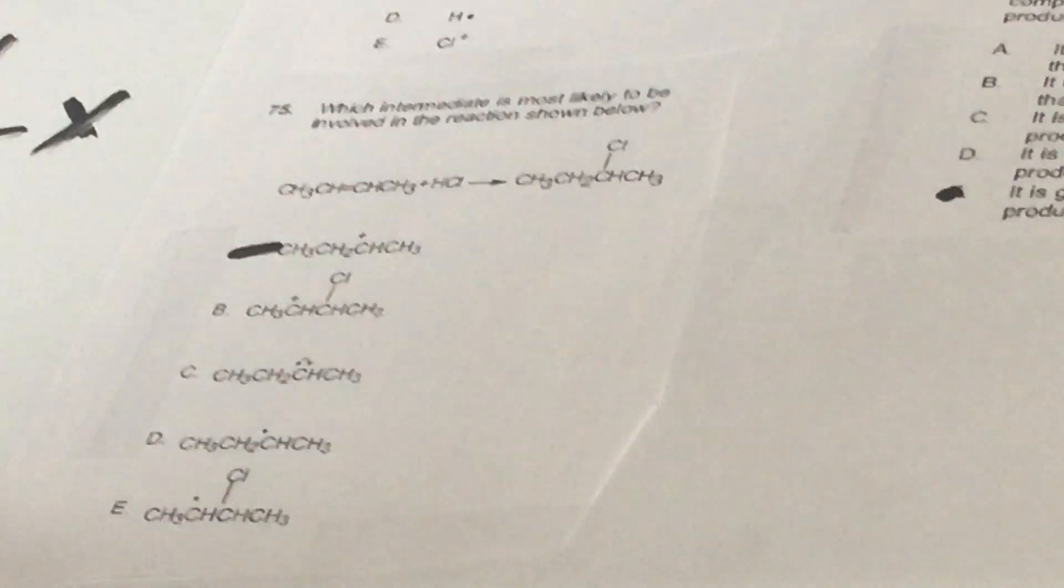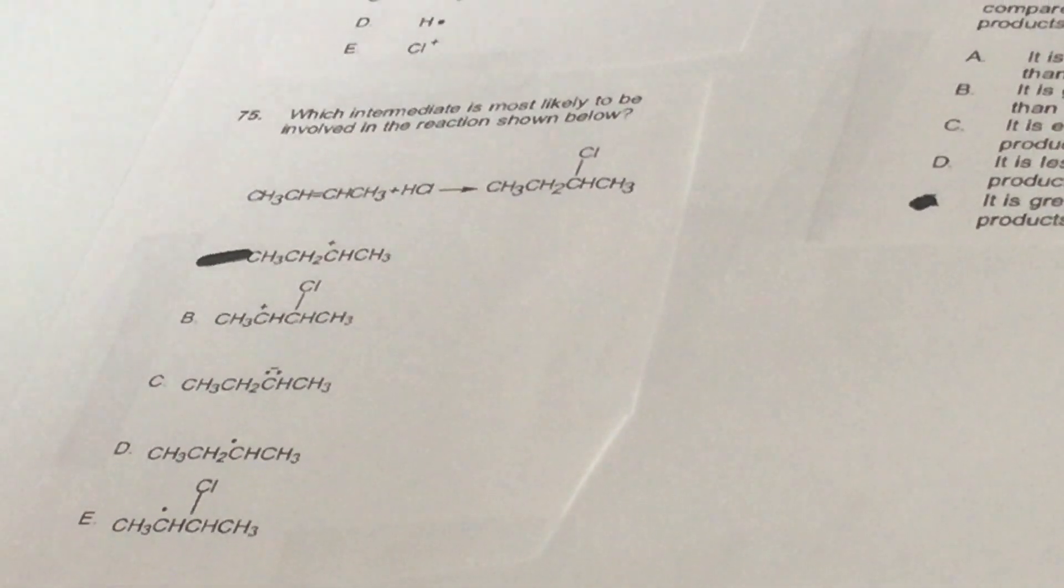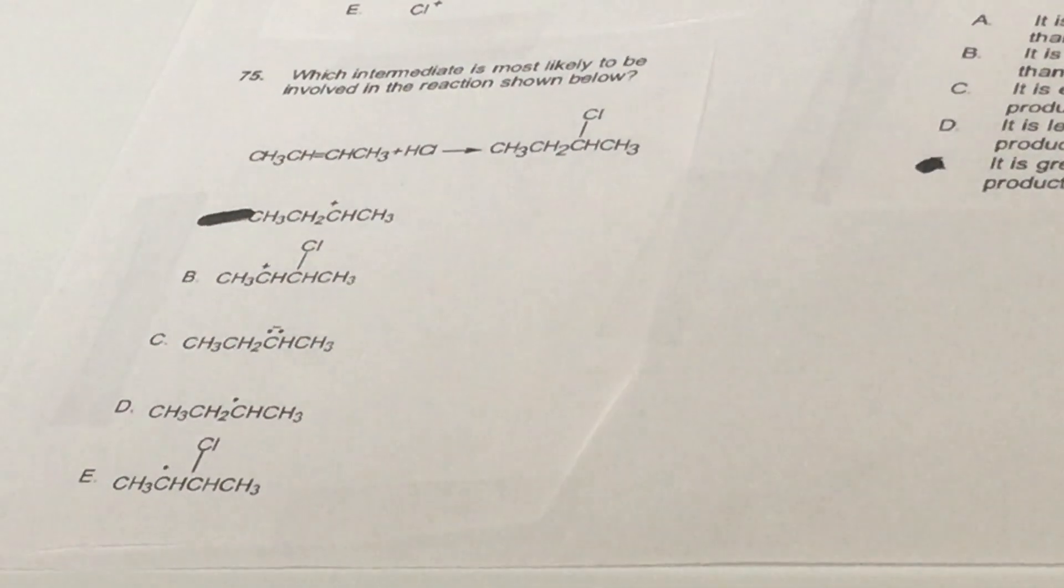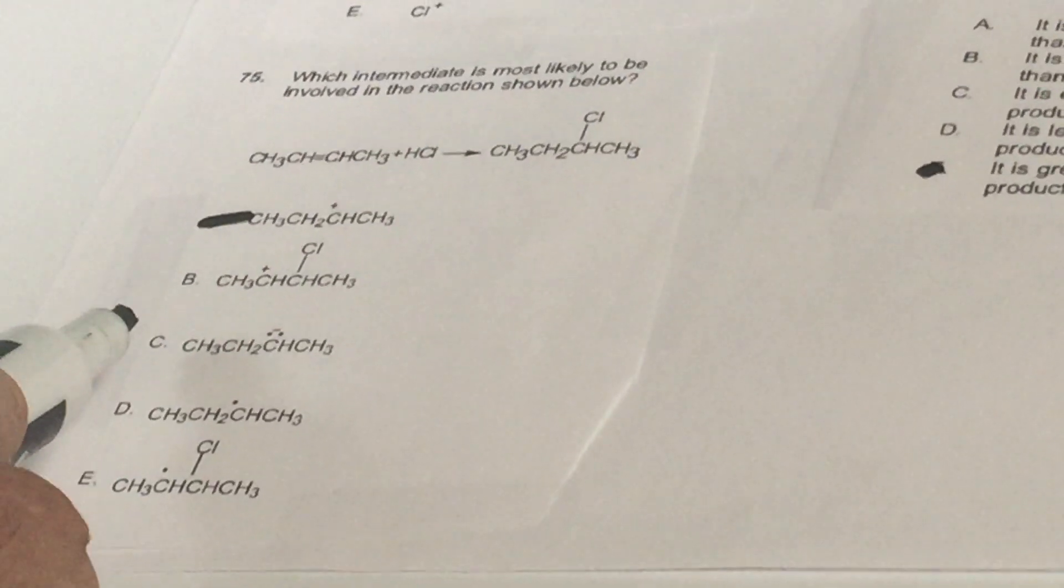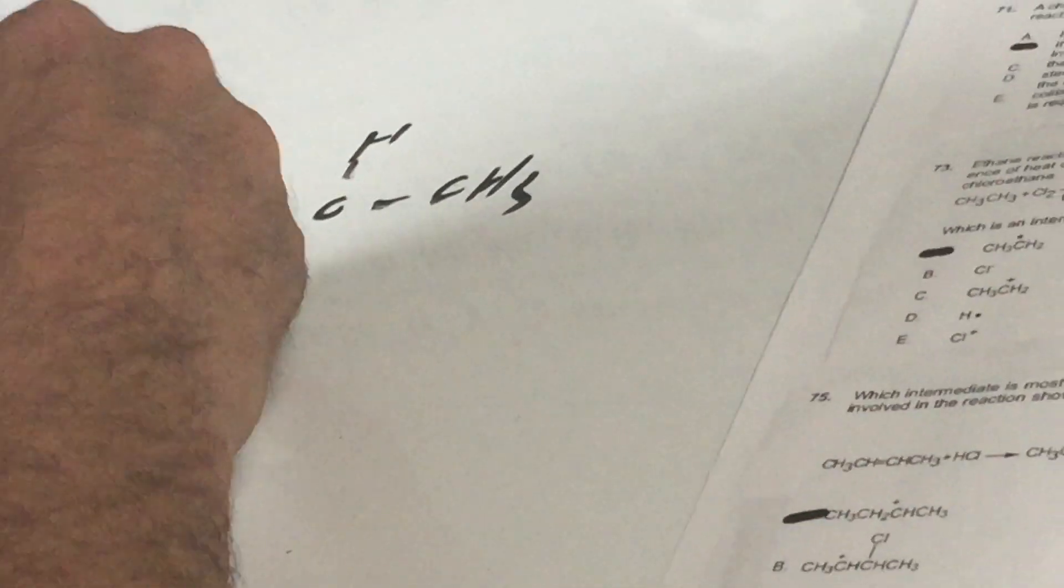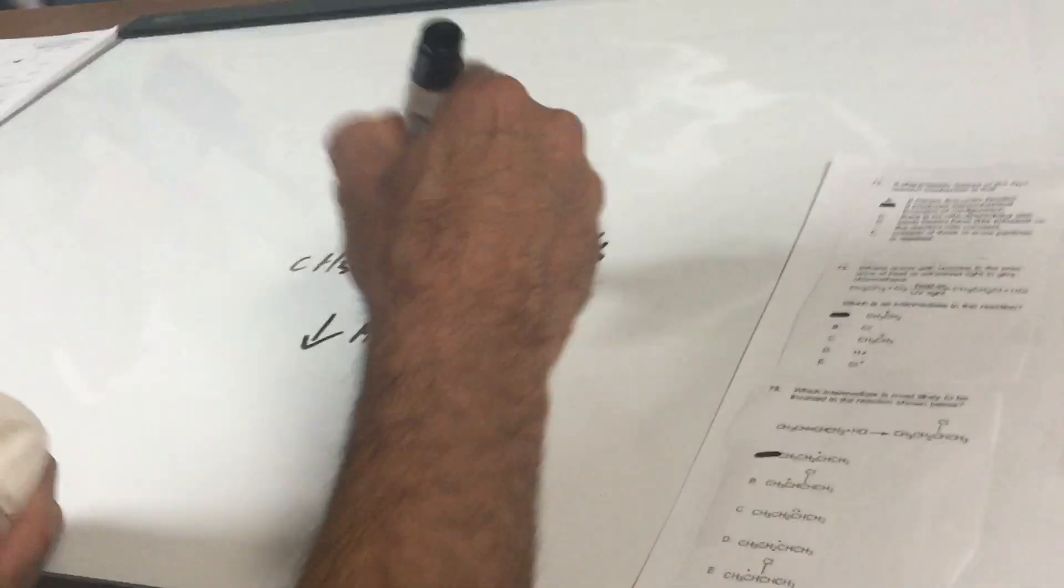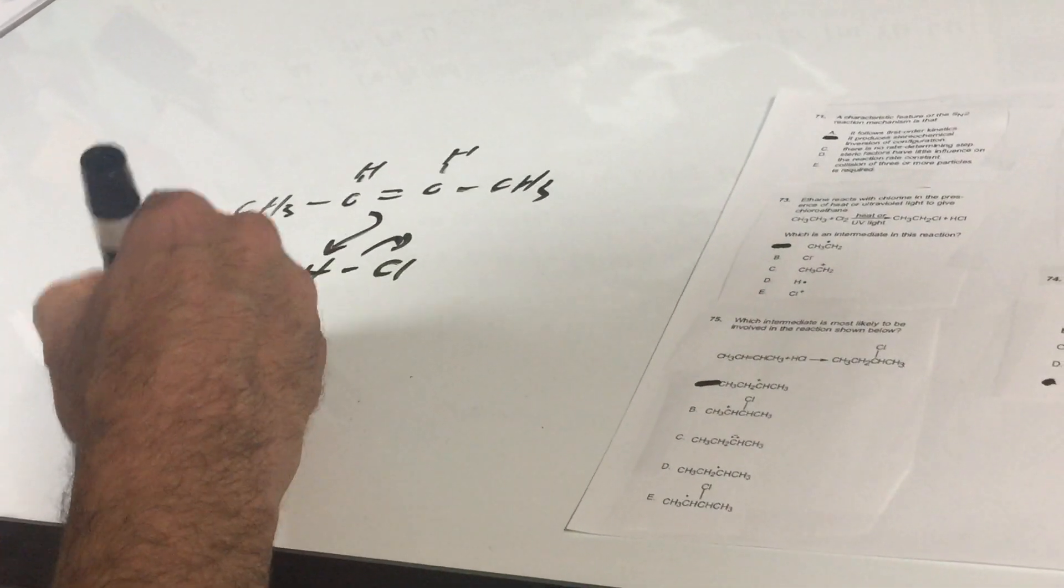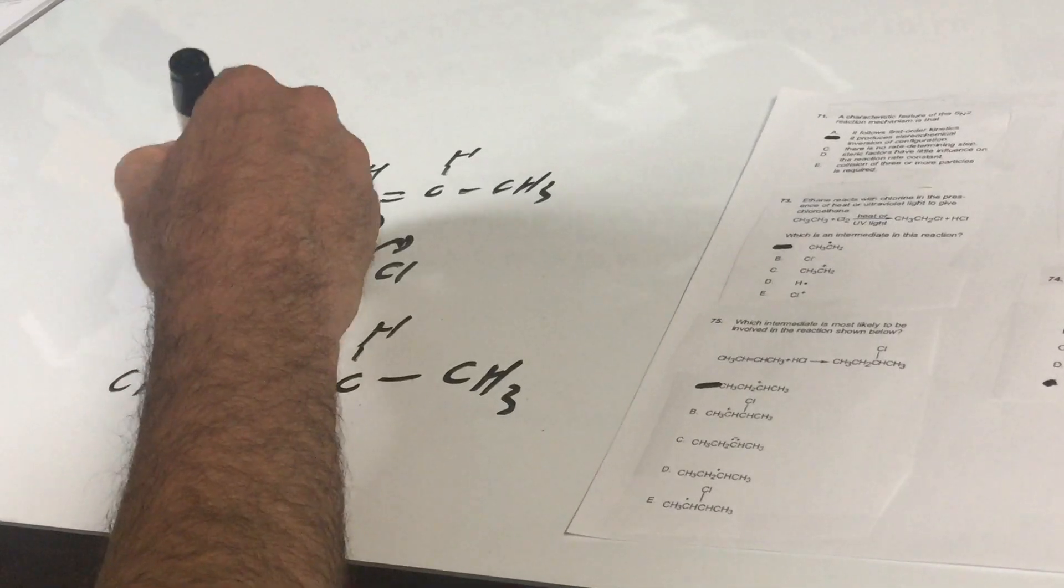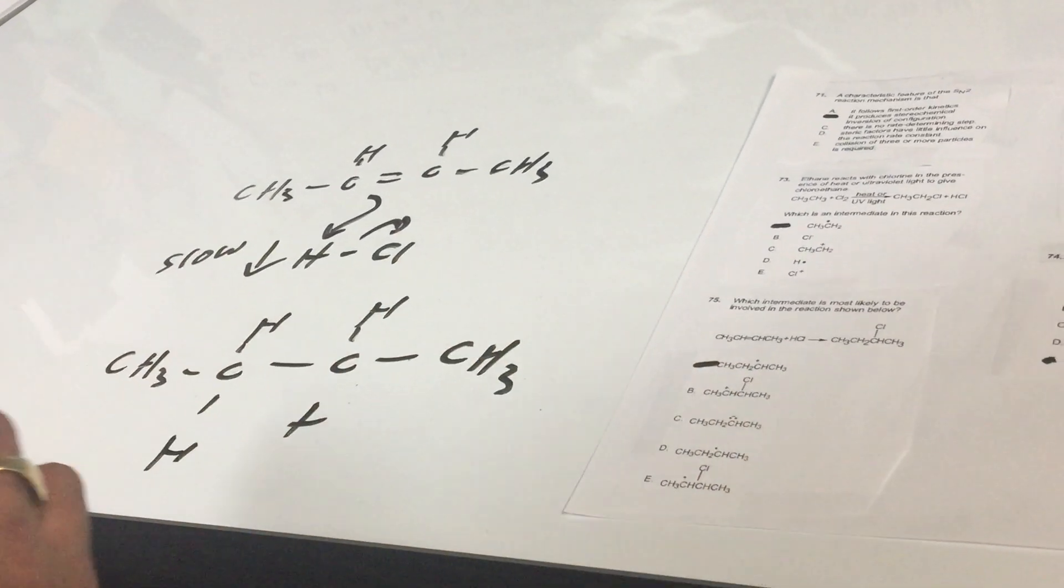The next question, which is the intermediate in this reaction? All right, let me get this off here, and we'll just do this. We're going to do one little tiny step. First of all, whenever I see HCl is being added to an alkene, this is a Markovnikov addition. So it's going to be a carbocation intermediate. That eliminates C, D, and E. So as you can see, if you took CH3, CH, double bond, CH, CH3 with HCl, you can't miss even if you wanted to. You can add the H to either side because this is symmetrical. And let's add it to this side. Notice this is the slow step because it's the forming of the carbocation. And then all we do is go hunting, and that would be choice A. Very easy. Piece of cake. This is a joke.